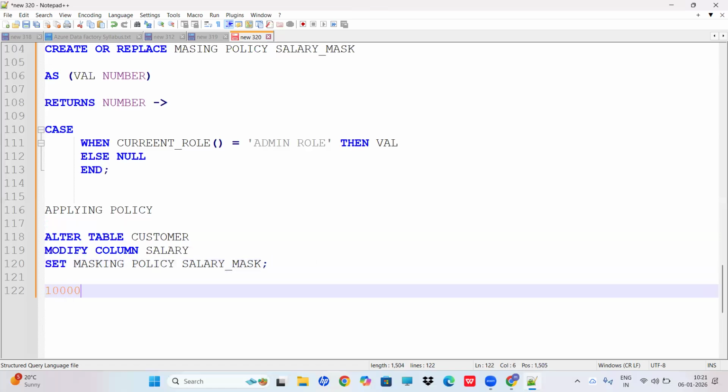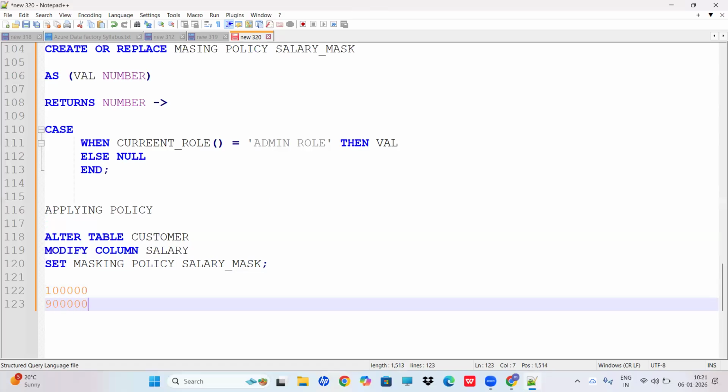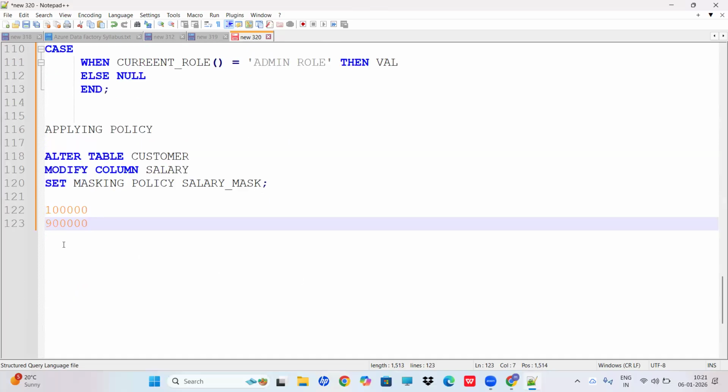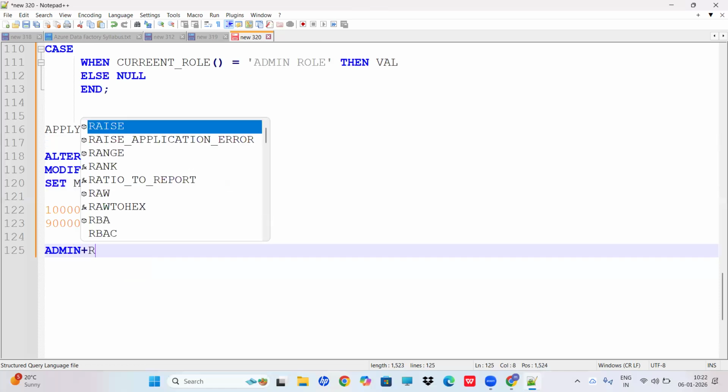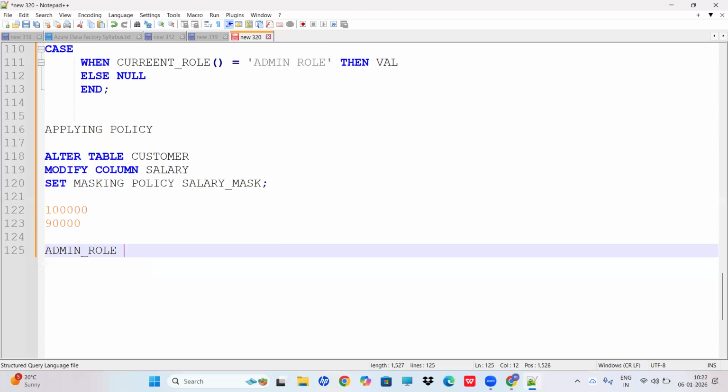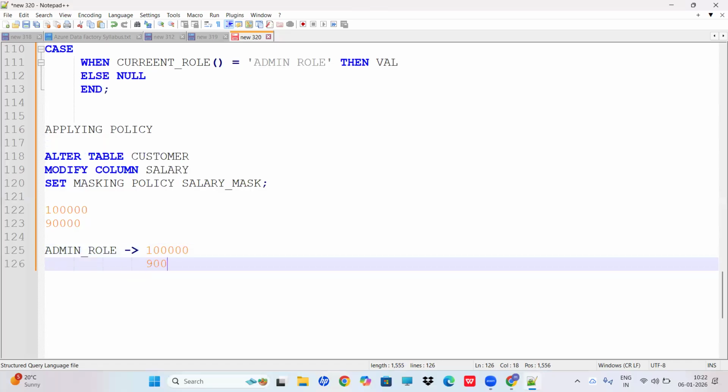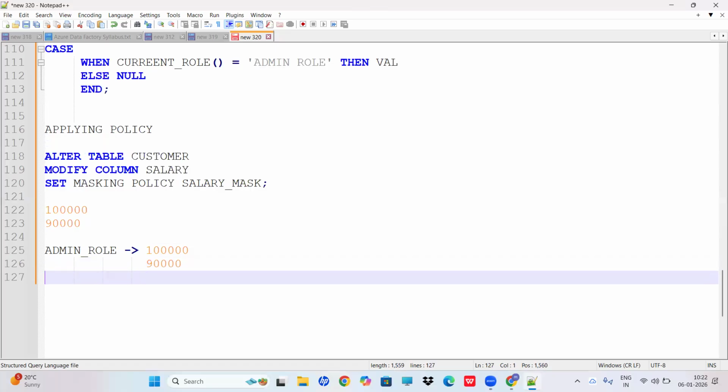One is 1 lakh and the other is 90,000. When the admin role is being used, we're going to see the output as 1 lakh and 90,000. The admin can see the data like this.